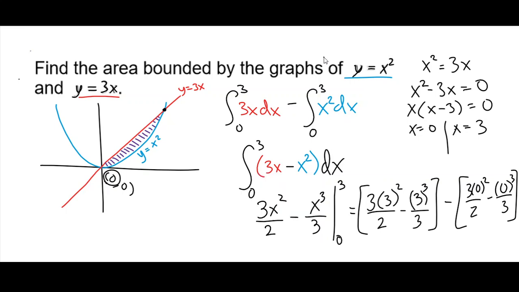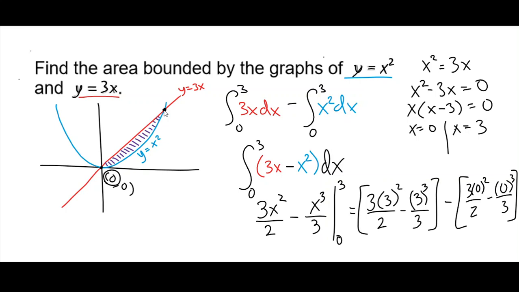To find the area between two curves is very simple, right? To get the area underneath the curve that's on top and then just subtract it from the area on the curve that is on the bottom. So for example, here, the curve that is on top for the interval we're looking for, which is from 0 to 3, is the function y equals 3x, and that is subtracted from the function that is on the bottom, which is y equals x squared, this blue line underneath, right?